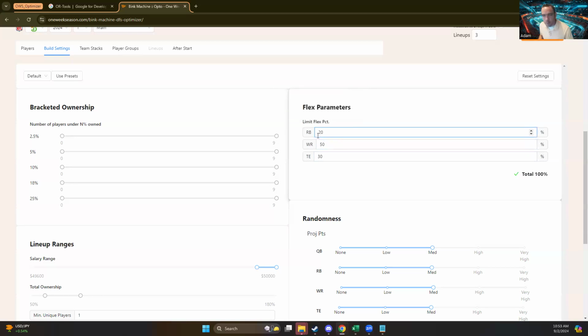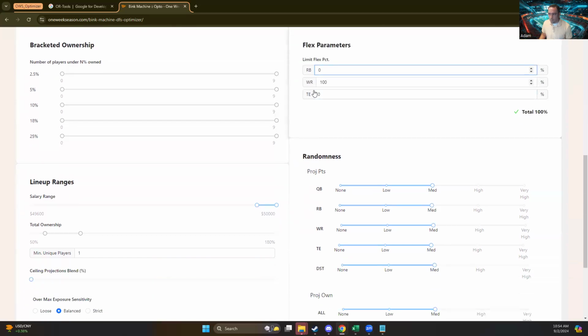I think this is actually a really important point, though. You'll see when I talk about the canvas later, where I actually do my projected ownership for every single player that I want in my pool, it has to match what I set here. And so just for the sake of what I'll probably end up doing with one is this: I want a wide receiver in every flex, so I'm going to put wide receiver 100%. So it's very important that you think about this. This is something that you actually need to consider when you're building rosters.